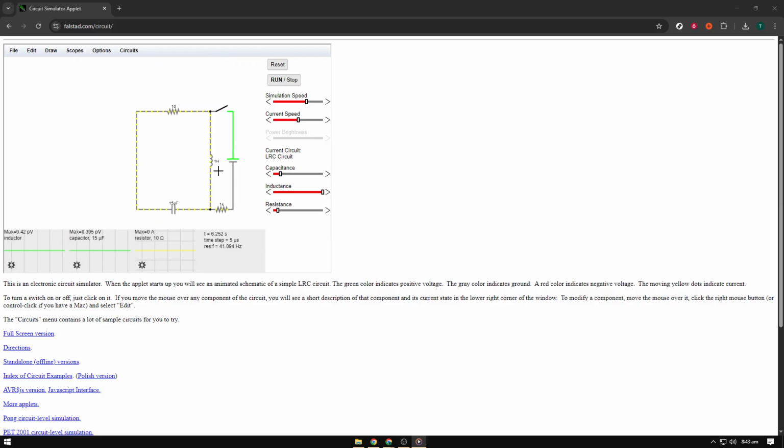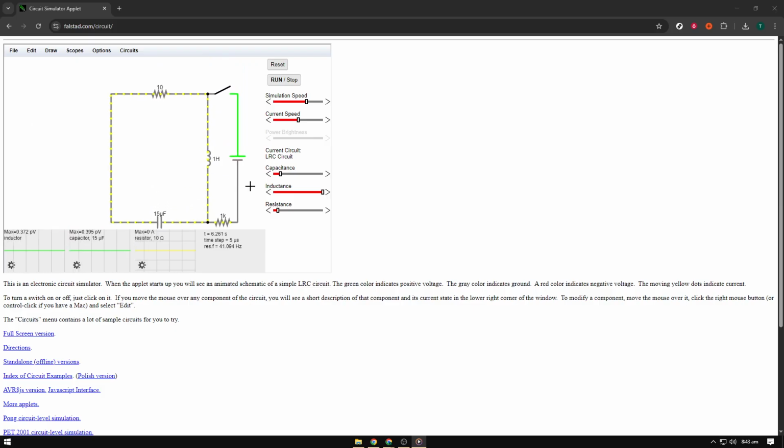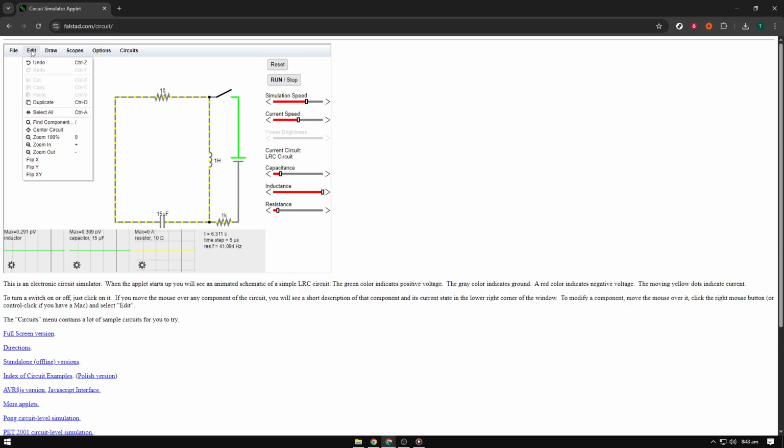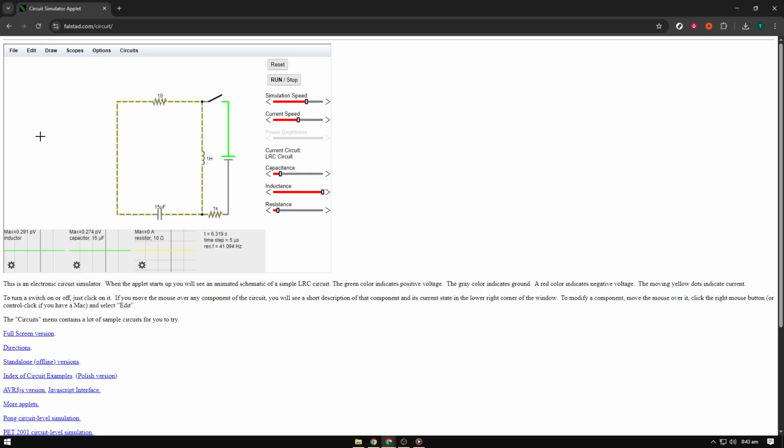Some Falstad applets also offer dedicated zoom buttons. Look to the control panel on the right side of the screen. When available, you'll see zoom in and zoom out options. Clicking these provides a steady, incremental zoom that's perfect if you prefer fine steps or if your mouse wheel isn't convenient. If you don't see these buttons in your particular applet, that's normal. Just rely on the mouse wheel method and you'll get the same results.